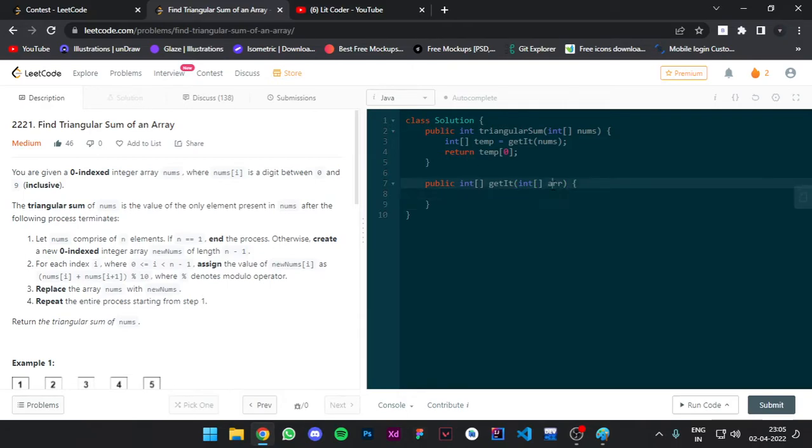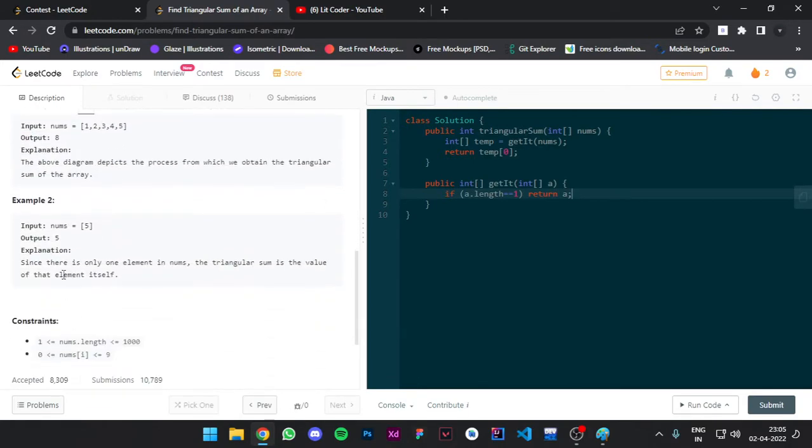For now I'll be using A and B arrays. First of all, we'll check if a dot length equals 1. If that's the case, we'll return A. So in case getIt runs and nums has only one element in it, it will just check if the length is 1 or not. If that's the case, it will return and get stored in temp, and the answer will be temp of 0.